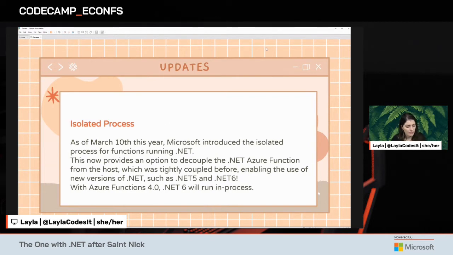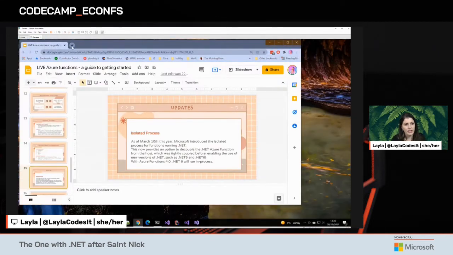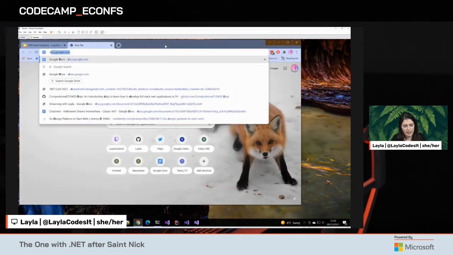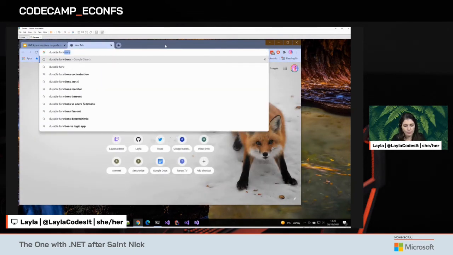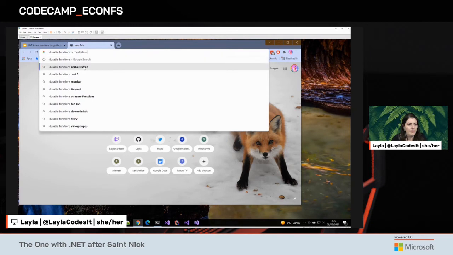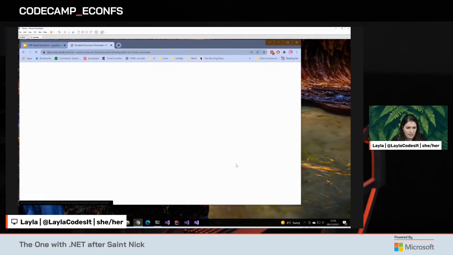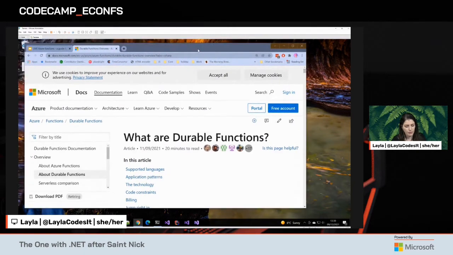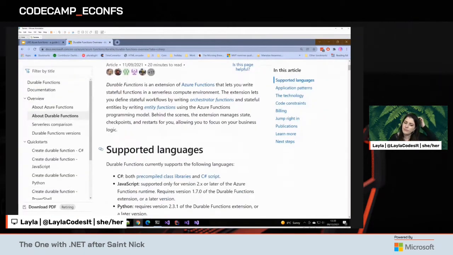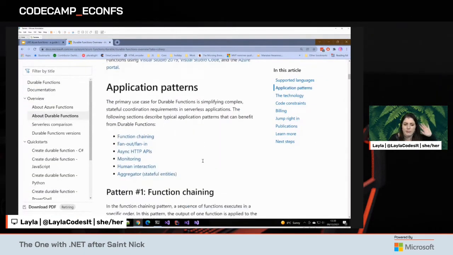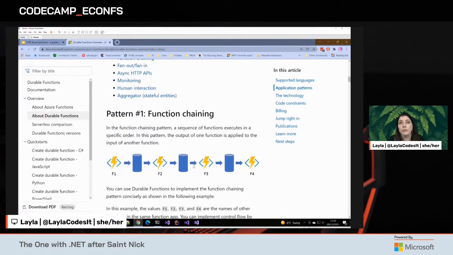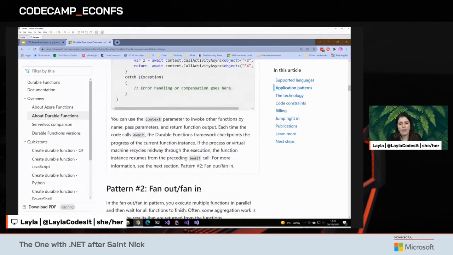So if I come out of here, I just want to show you briefly. Let's have a look at orchestration. Let's have a look at this overview. I just want to give you a quick idea of it. I should maybe put a slide in, but it's these patterns. So why would you want to use a durable function? You want to have function chaining.